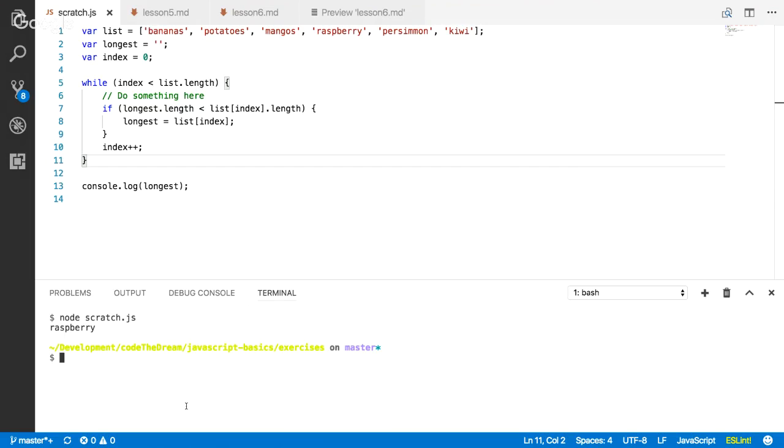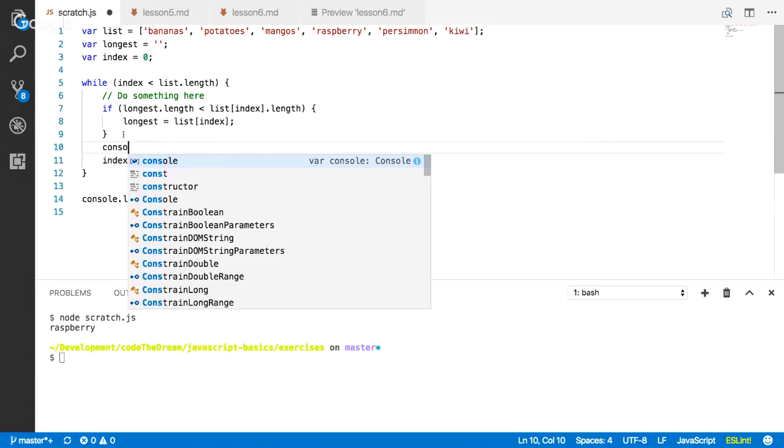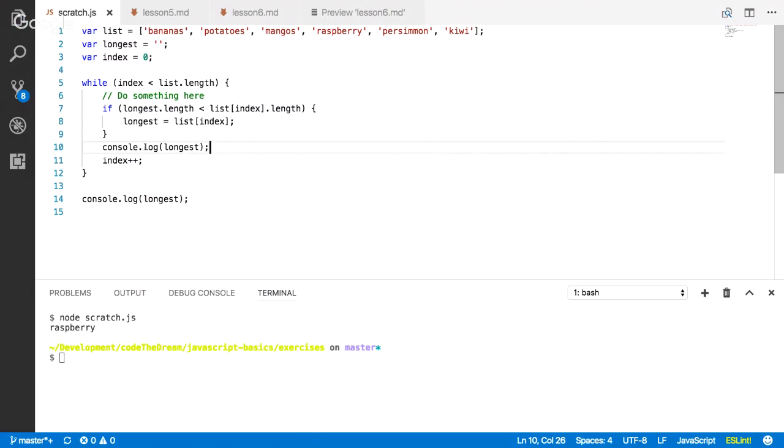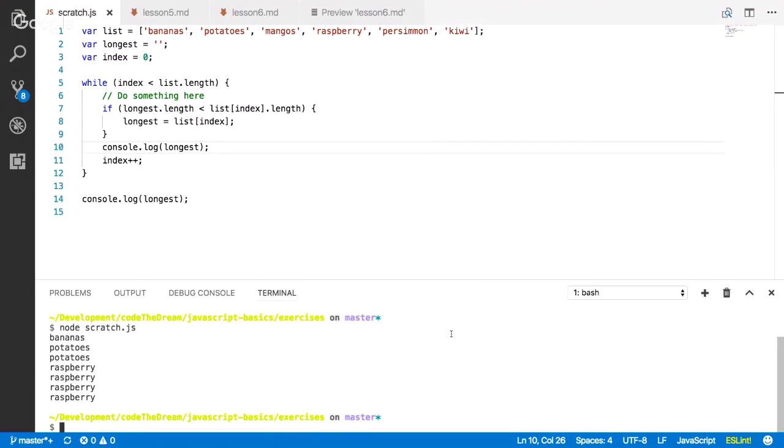This first pass through. In fact, we can even watch this. Let's go ahead and add our log in here like we've done other times. See what happens as we run through this code, loop by loop. So what's going on? We have bananas, all right. So now we come back in, and now index is 1.